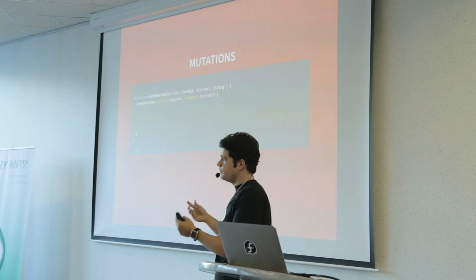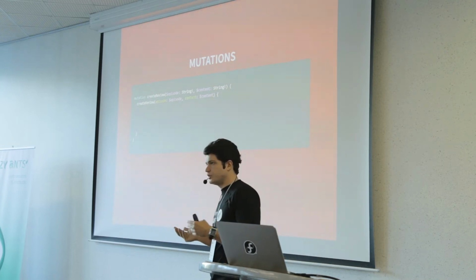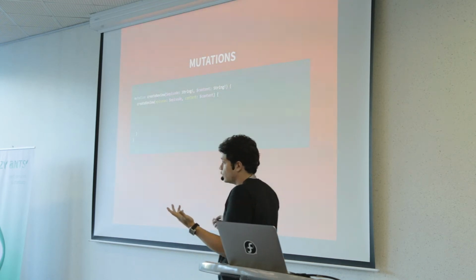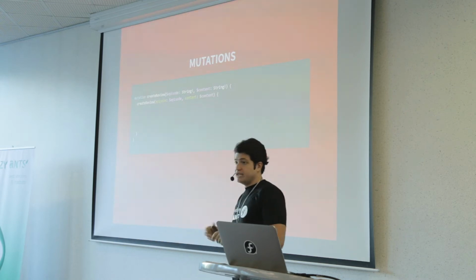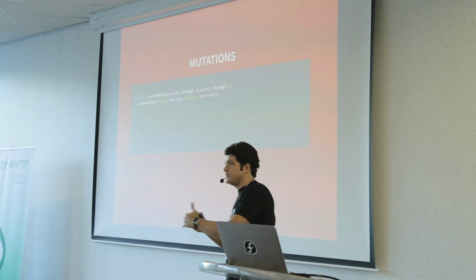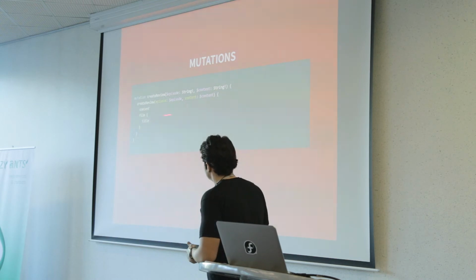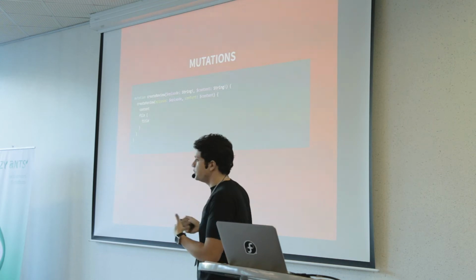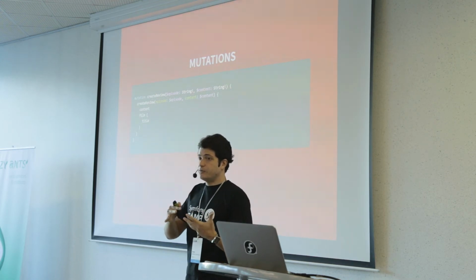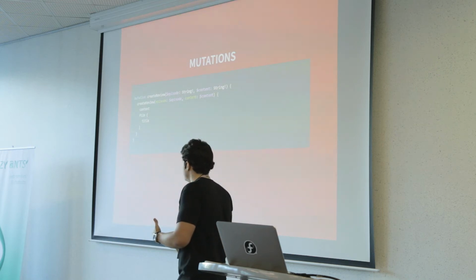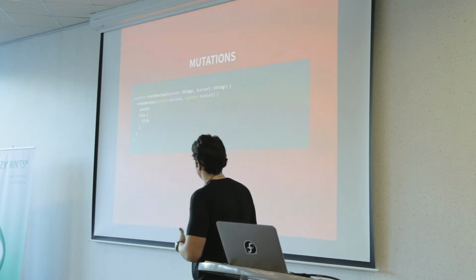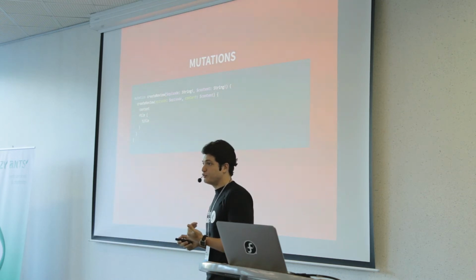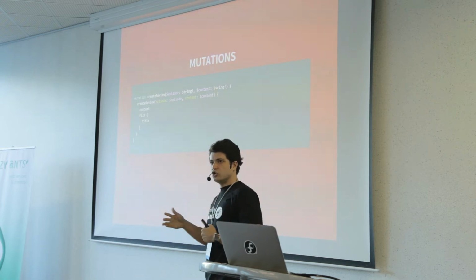So let's say we want to create reviews for the Star Wars episodes. So we are going to say which episode that is, and what is the content of your review. But there is one really nice trick in GraphQL. At the same time you create a mutation, you can ask for data back. So when we are creating the review, I can simply say, okay, this mutation can actually return the review content, which is also connected to the movie the person is reviewing. So in the same query, I can send my review and get back all the information that I need for my screen, for example. So imagine the power of that.